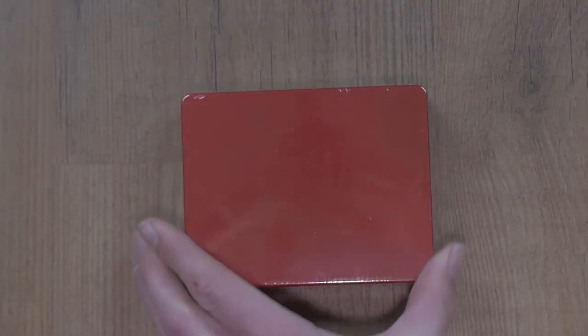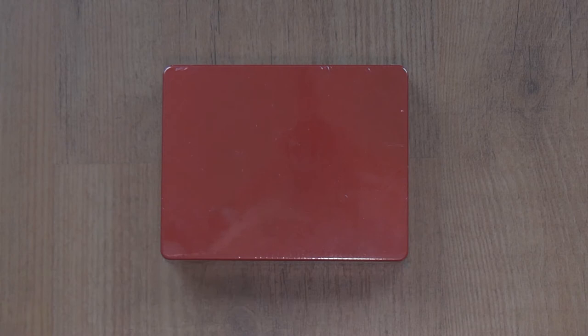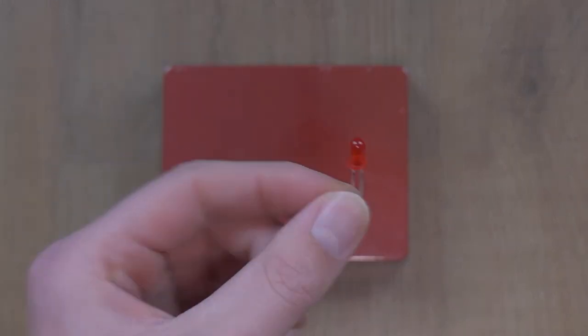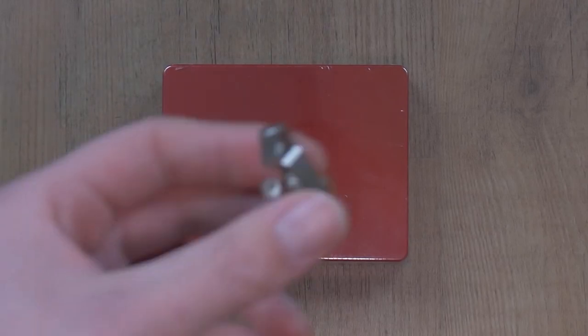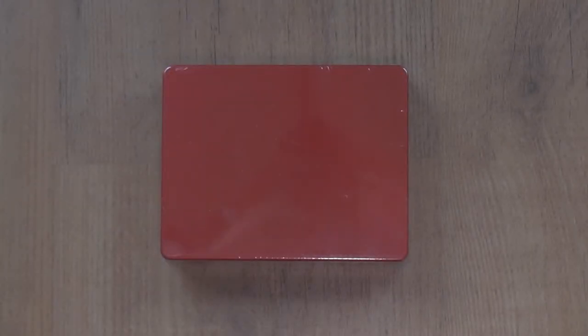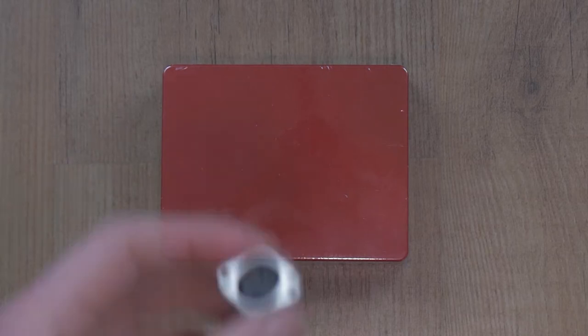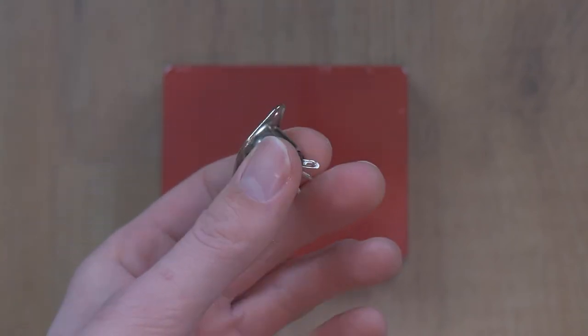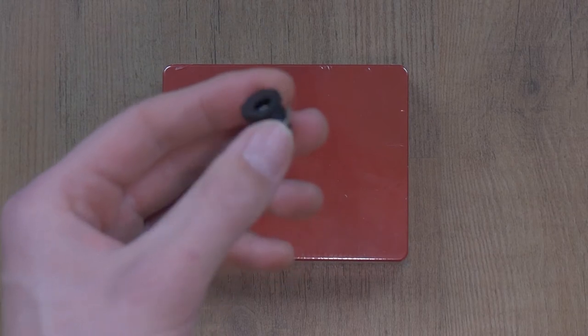These are the ingredients for the footswitch controller. I've used an Arduino for all ins and outs — it supports MIDI and I learned to program it in college. On the face of the pedal there are 4 footswitches and 4 LEDs, one for every footswitch. On the top there are 3 TRS jacks. One is controlled by relays, supporting up to 277V AC or 220V DC, so in theory you could control wall socket power. One TRS jack is for expression input and the other for expression output, controlled via a digipod.